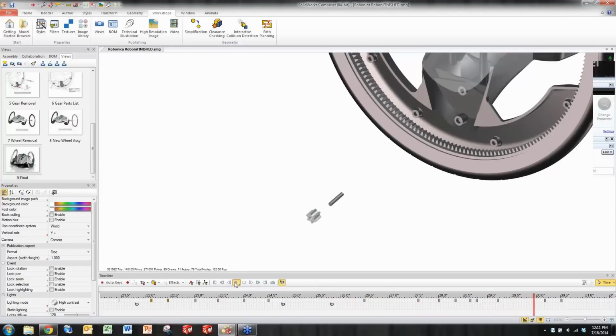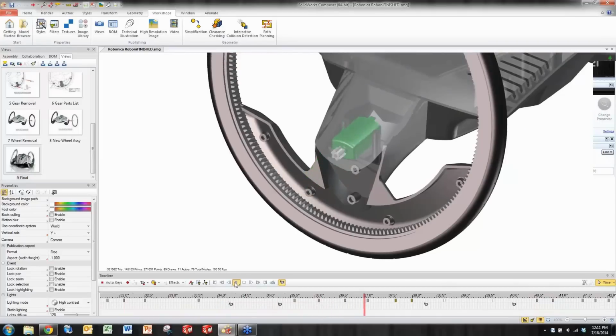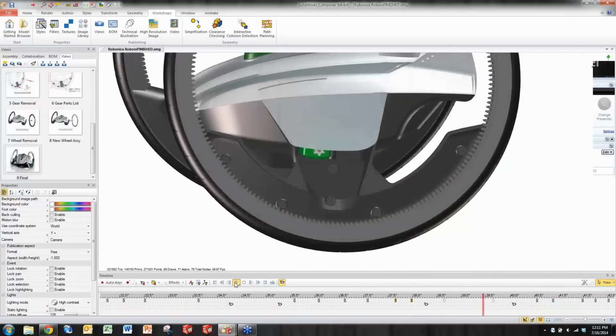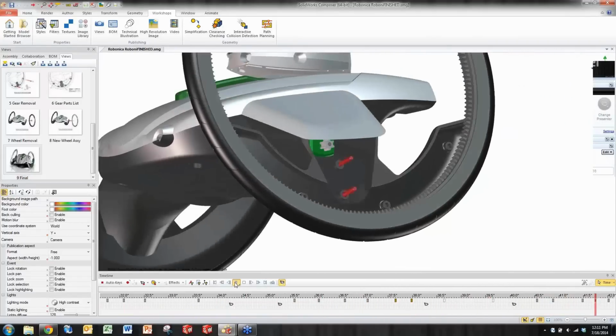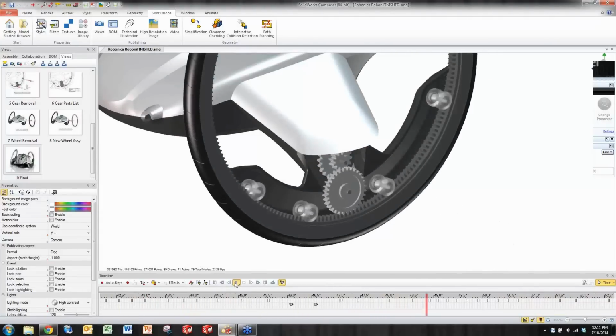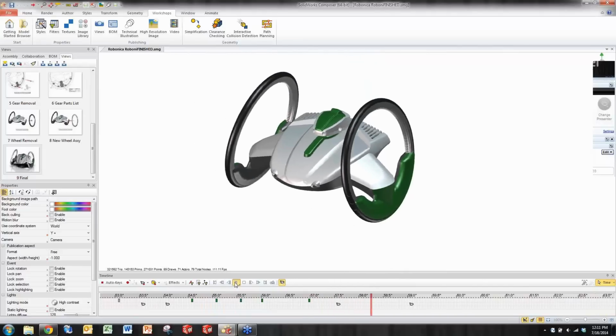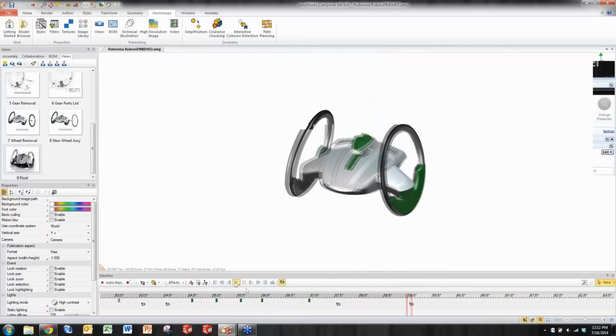So we have some motor basically being changed. We could consider this animation a disassembly procedure for replacing a motor on one side of this robot. So this is really just an example to see what we're doing. You'll notice a lot of this is really just backwards towards the end when it comes to the assembly procedure. So I basically designed the disassembly procedure, and then once I brought in the new motor, I basically just copied the animation and reversed it.